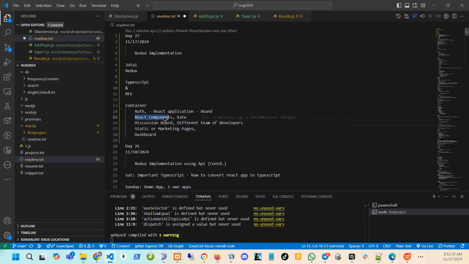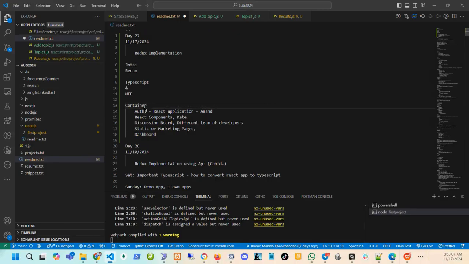And then each one can also access another React application. Like the discussion board needs, for example, an input box. So instead of creating its own input box, they will call the React component to get the input box. Or let's say the dashboard needs some chart, so they will call the React component to get the chart and display it on the dashboard. So all will be built separately, and they can also call each other if they want.